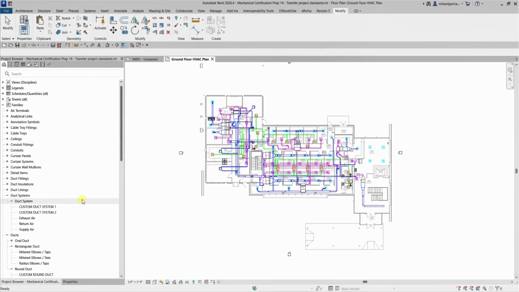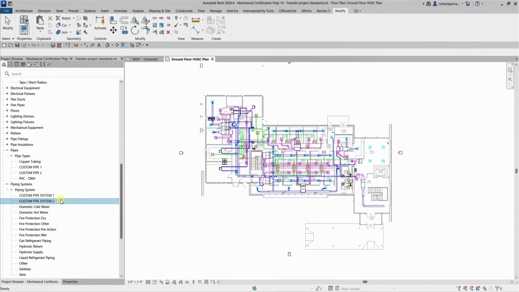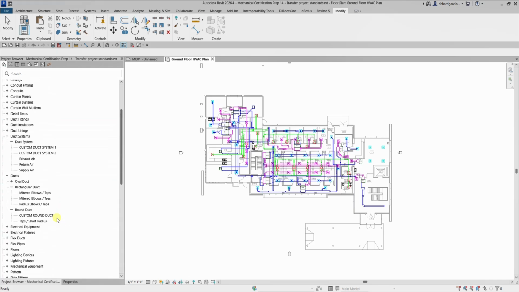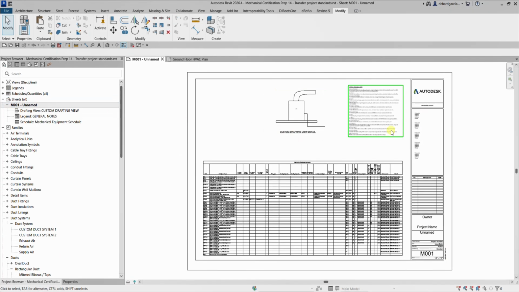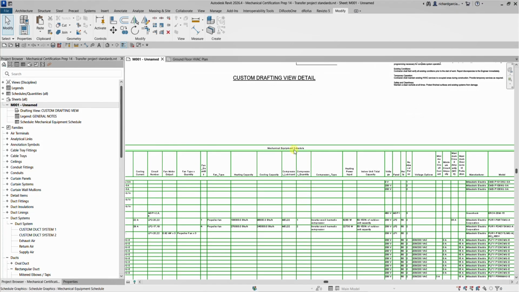Same with schedule. Let's say, for example, I'll go to the sheets, open up the sheets, open up this one. Let's say I want to copy the settings of my schedule, the mechanical equipment schedule.